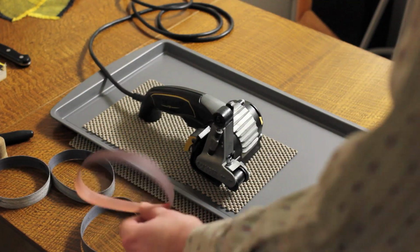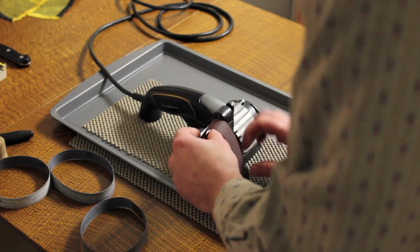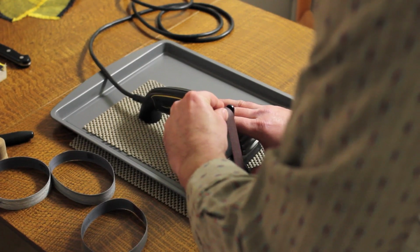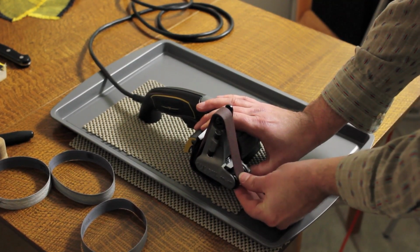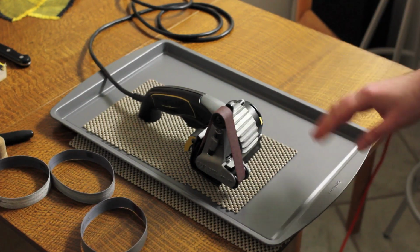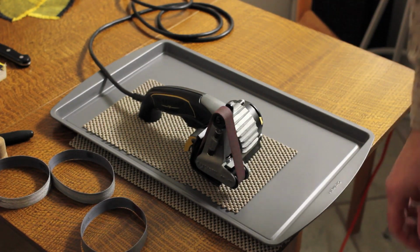Anyway, so this is the P120 belt. It's really ANSI 100. We're going to start with this on the knife I'm going to sharpen today. Let me grab that knife and show it to you real quick. I'm adjusting this in the center of the top roller and in the center of the bottom roller. There is this tracking adjustment over here, but it doesn't have a very good range, and it's right where it should be anyway. I've used this before.